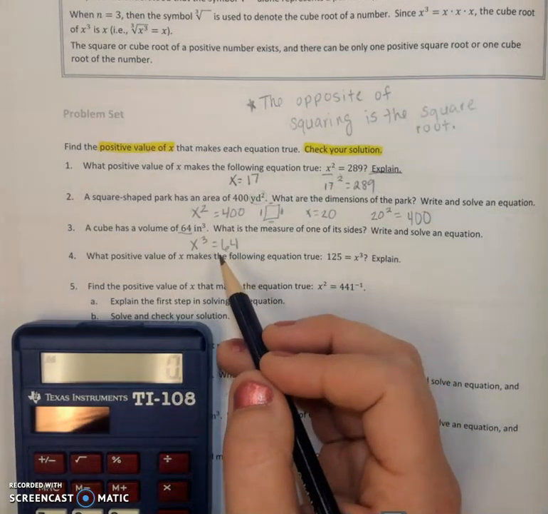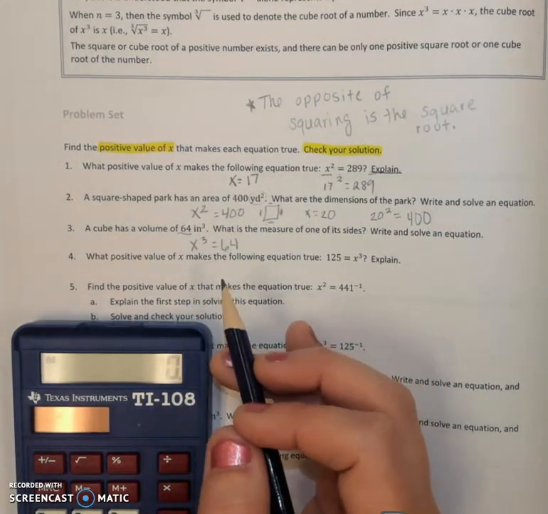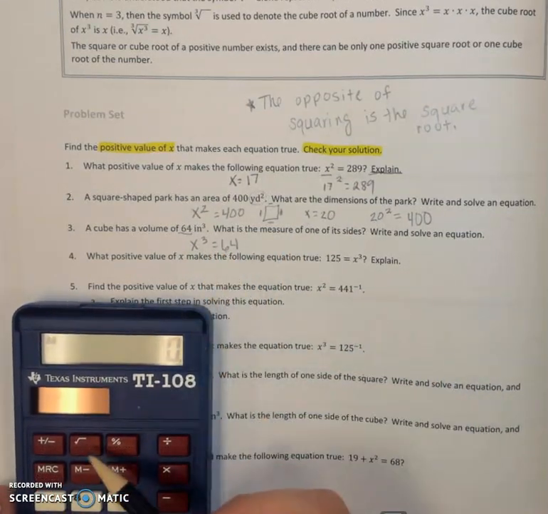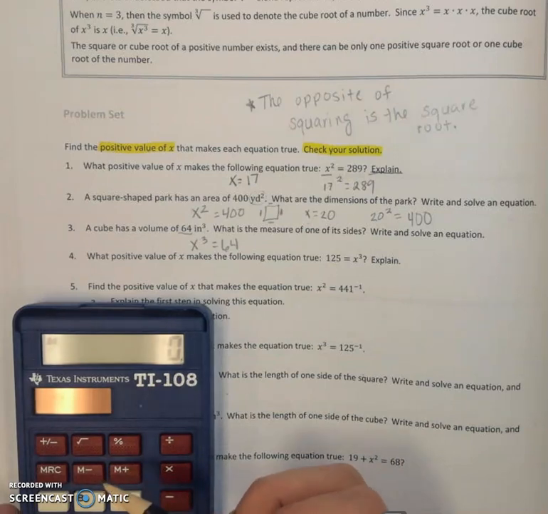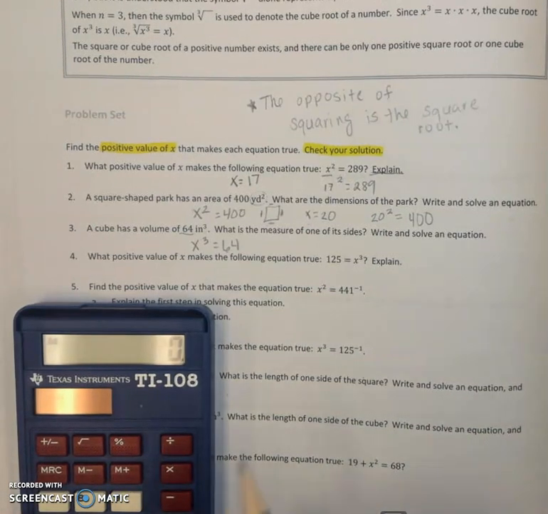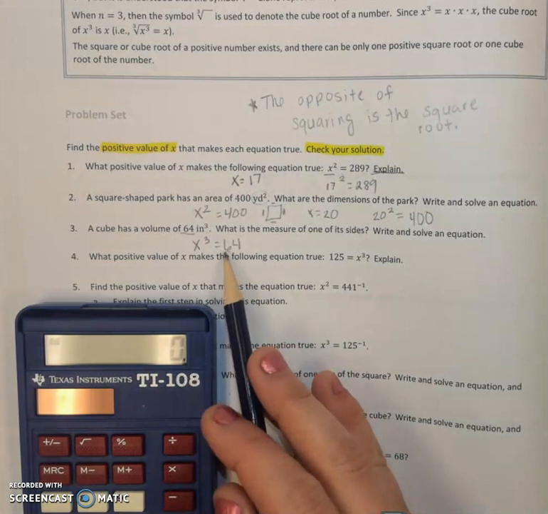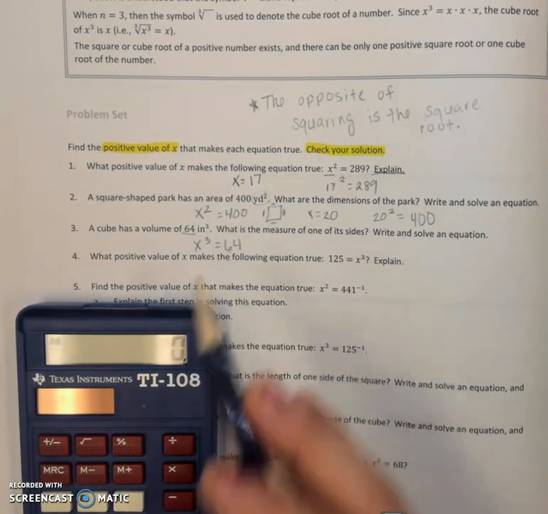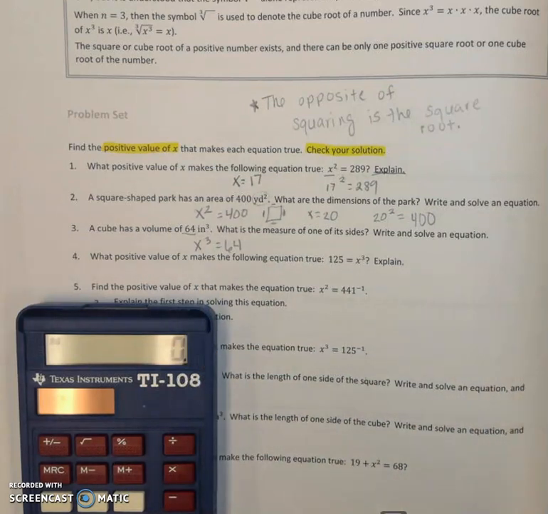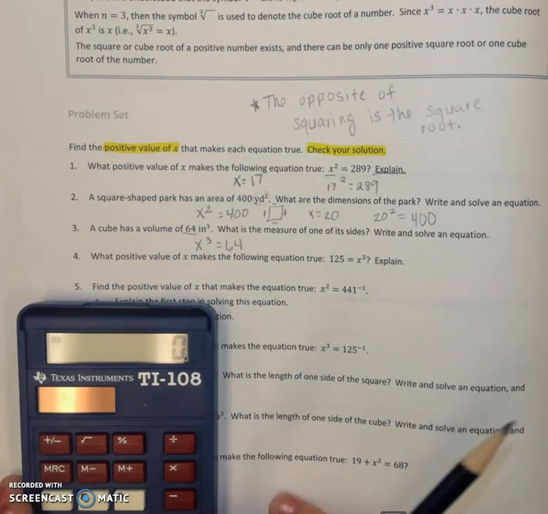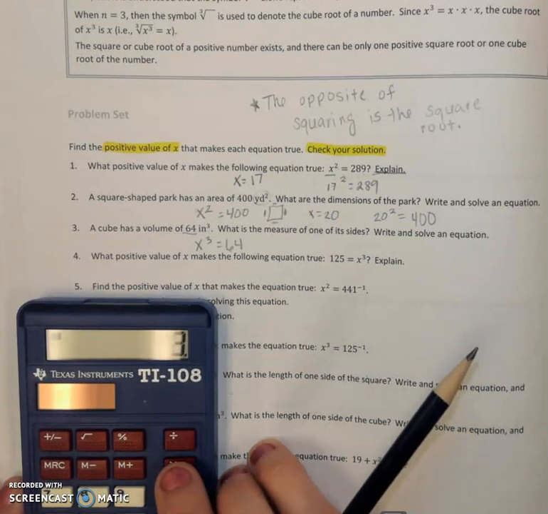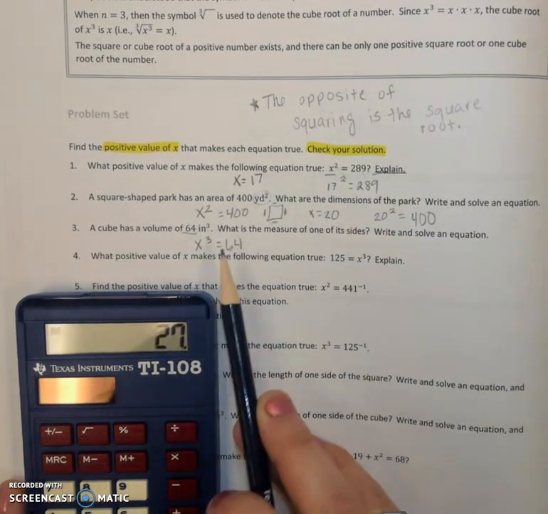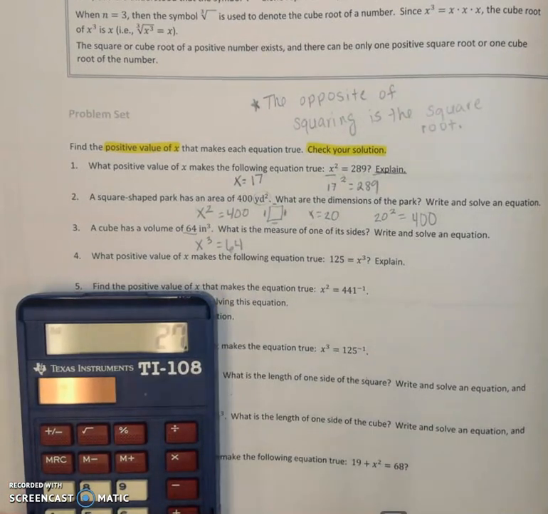So now I need to take the cube root of each. Now, unfortunately, cube root's a little trickier because there's not just a button that tells us what it is. So it's really just kind of the process of elimination. What I like to do is just guess and plug it in. I know that when something is x to the third, it's that number times that number times that number. So say I wanted to see if it was 3. 3 times 3 times 3 is only 27. I'm trying to get to 64, so I know it needs to be higher than that.